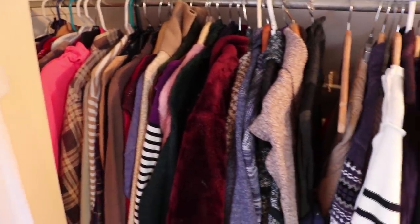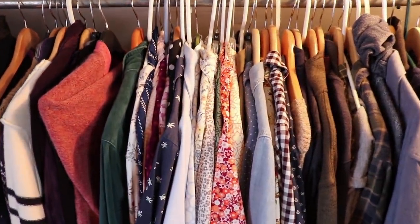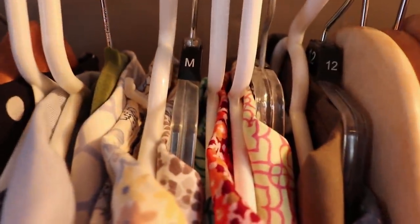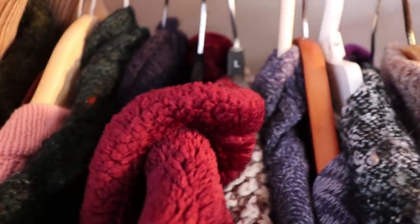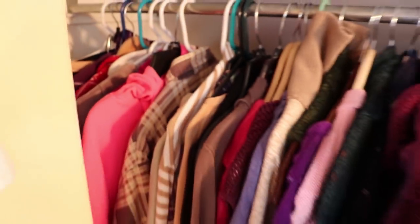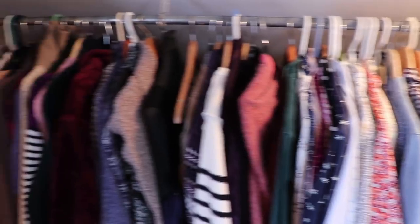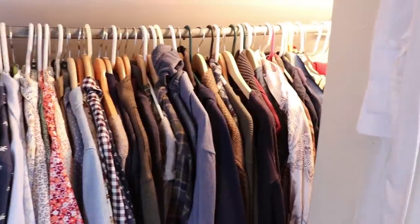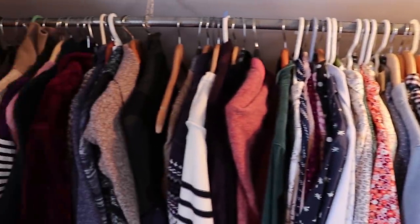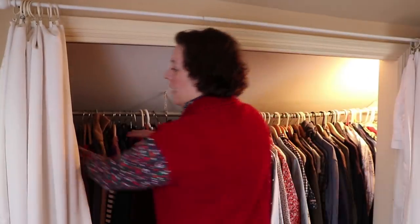We've got plastic hangers, wooden hangers, hangers from the stores that tell you what size I am — used to be, currently am. There's some medium here, some 12, some large, some extra large, another medium, another large, more large, there's a double XL over there. It's like the whole history of weight loss and weight gain here. The closet is basically full with all of the clothes plus some downstairs. Let me start switching and we'll see whether or not we gain some space.